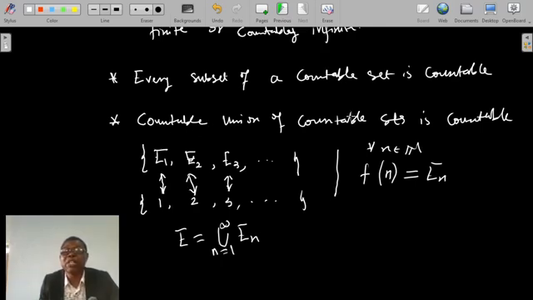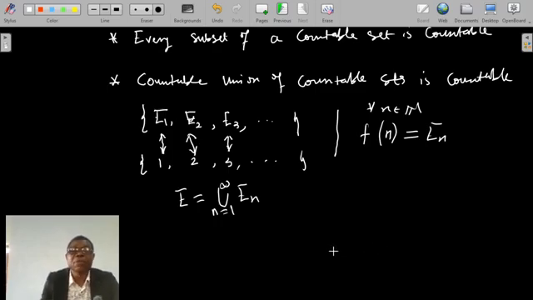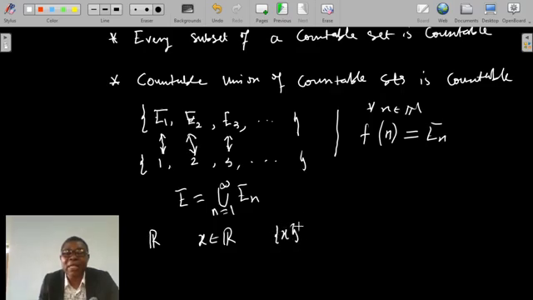So that is what this statement is saying. Now, for us to see why this is important, if you look at the set of real numbers, say we take R, the set of real numbers, and I take x in R as a point, you will observe that the singleton {x}, that is this one-point set, is a countable set. It is a countable set because its cardinality is 1, meaning that it's finite, and every finite set is countable.